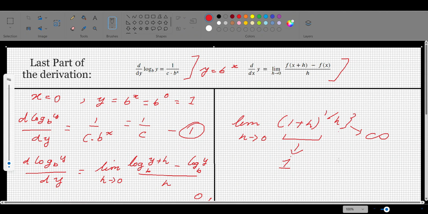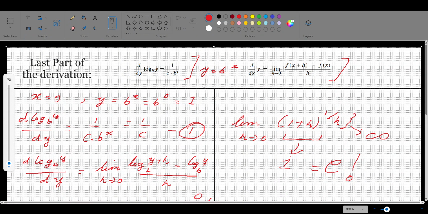Now this is where we find Euler's number. The balance between this value, this base that is very close to 1, and the exponent that is very close to infinity is what gives us Euler's number. So this limit of h tends to 0, (1 + h) to the power of 1/h is equal to e. And that's a very cool conclusion we have come to, which we're going to understand properly in the next slide.